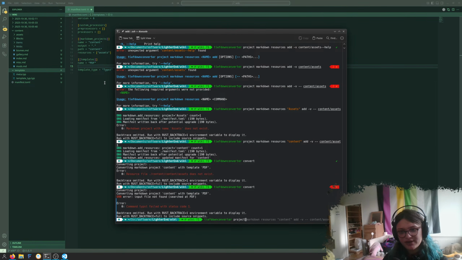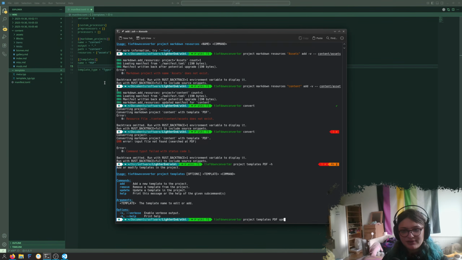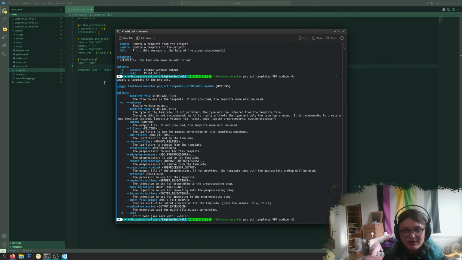TiefDownConverter project templates PDF update template file template.tip.